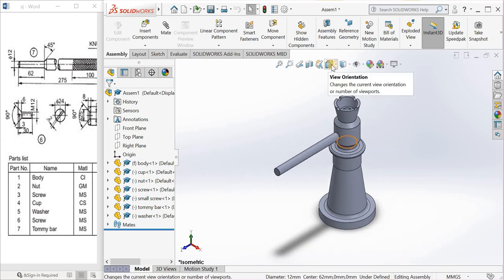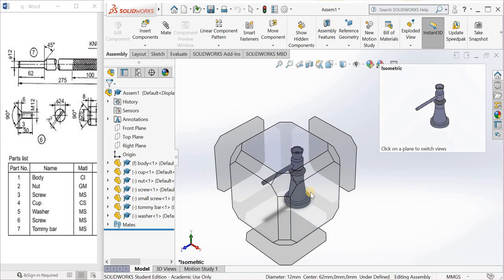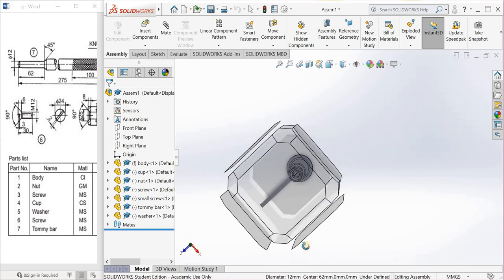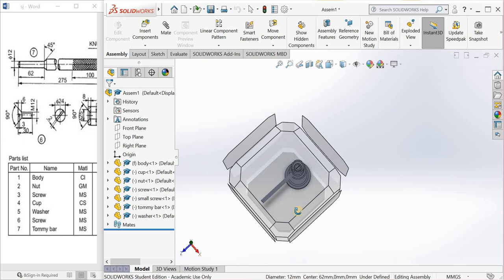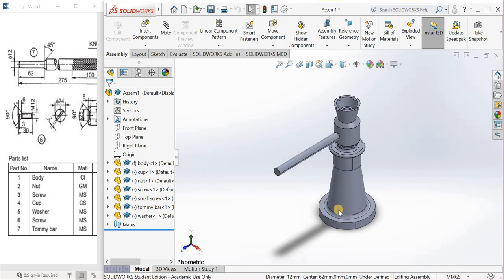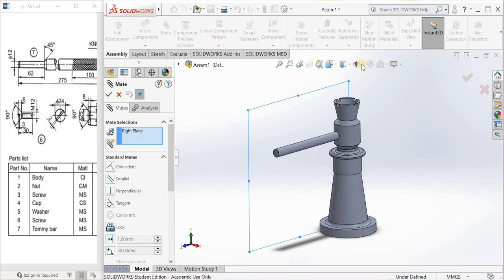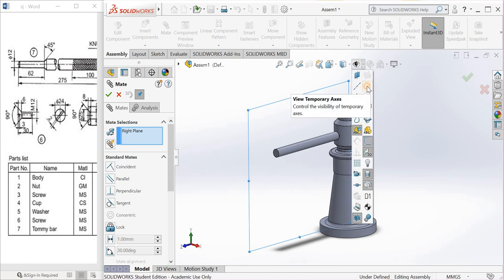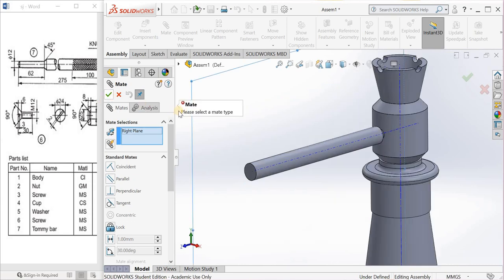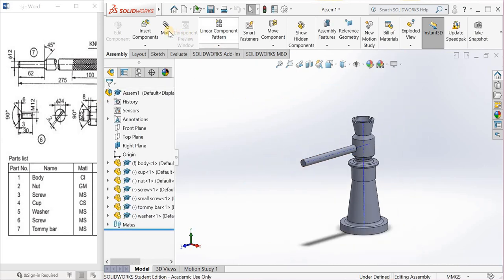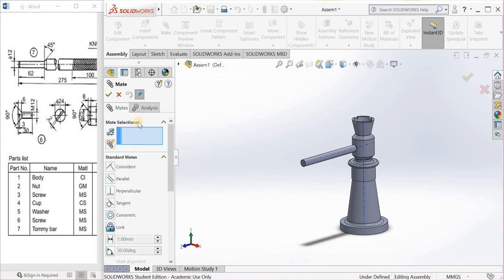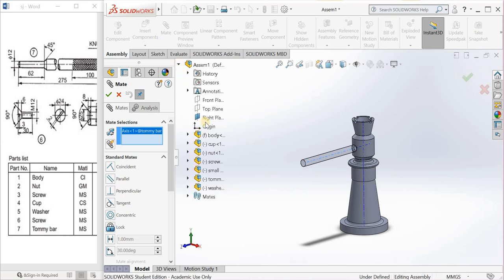Let us see whether the Tommy bar is parallel to these surfaces. If it is not, what you have to do is make it parallel to the right plane. So select right plane, here go for mate. Before that, you have to show this axis. Now it is visible, so for the cylindrical, go for mate, select this axis and right plane.